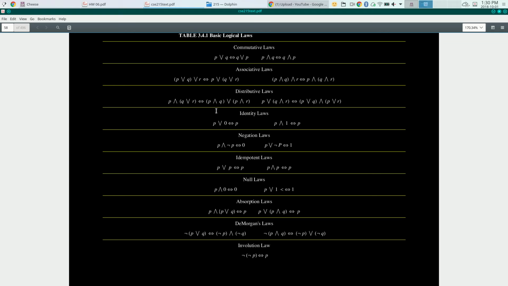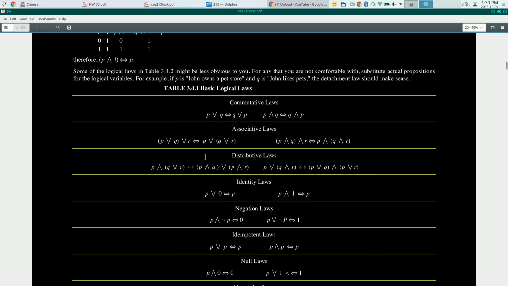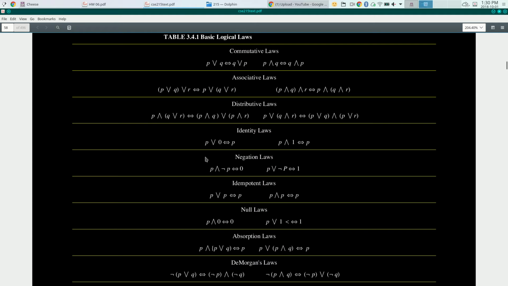I'm going full dark mode here. So page 58 of the text has these logical identities, and these should be mostly familiar from Engineering 250. Okay, these are things that we do in Boolean algebra.